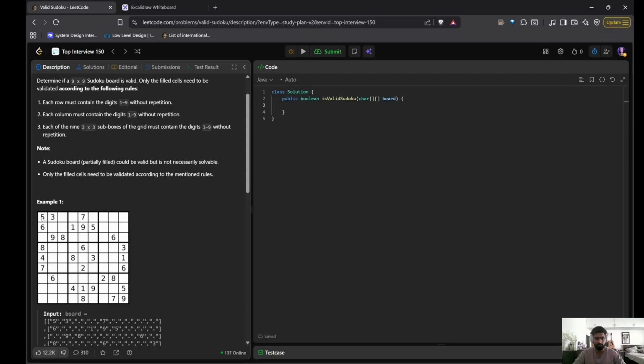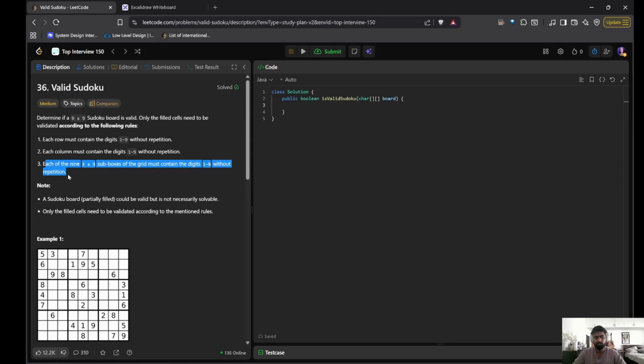Since 5 has appeared here in the first row, we should not see 5 in any other column again, and the same thing for the column as well, since 5 has appeared in the first column itself. In this particular column, since 5 is at the top, we should not be seeing 5 anywhere in the whole column. So the same thing repeats across all the 9 columns and all the 9 rows basically. So that is the idea.